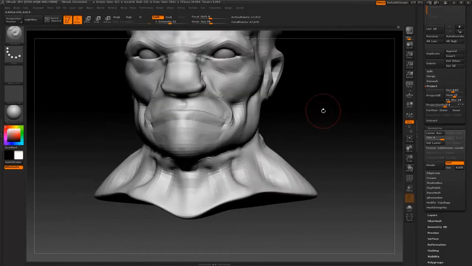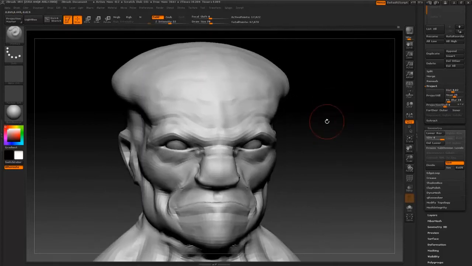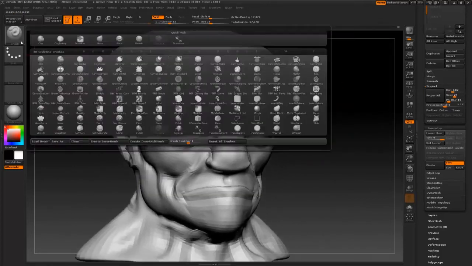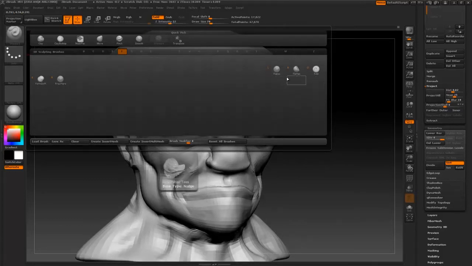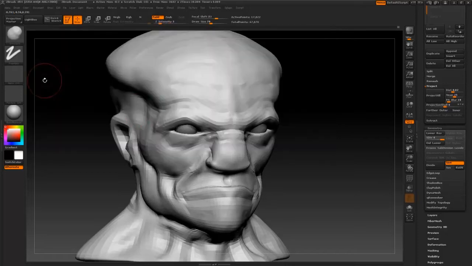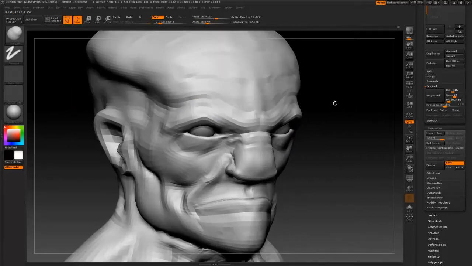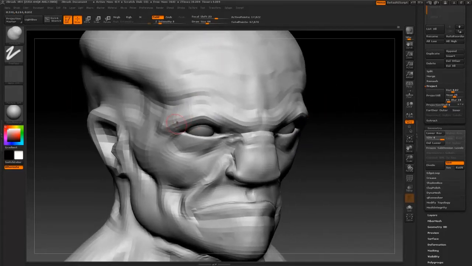Actually, at this point too, what I'm going to go ahead and do is break out the Forms brush, I think is what it's called. Form Soft. This is kind of a modified version of the standard brush, and it's made more for working in skin folds and things like that.